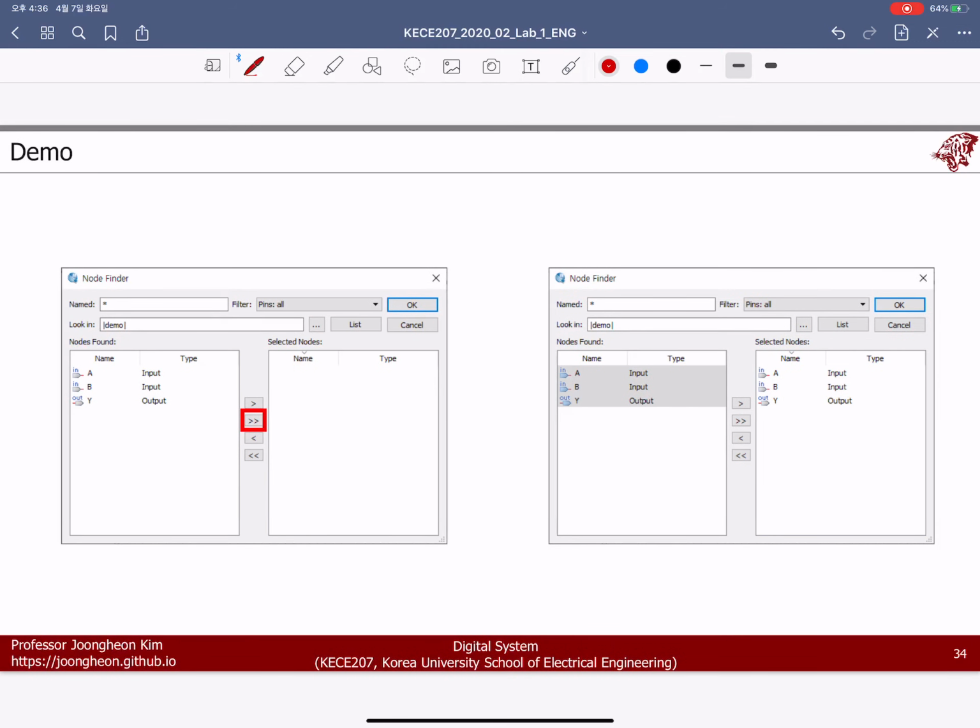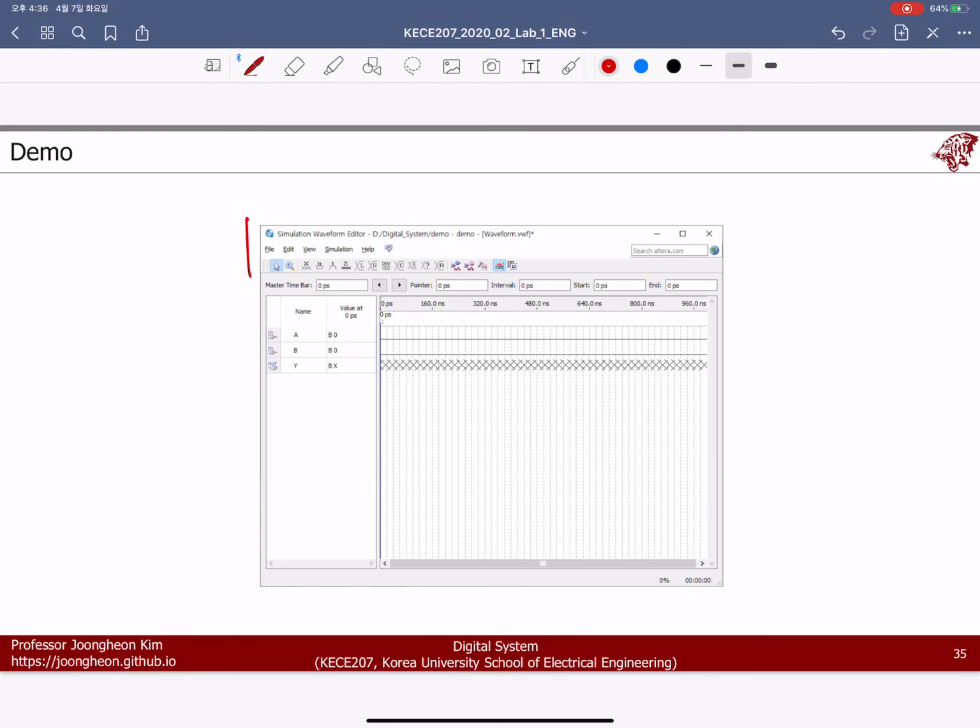When you click List, the A input, B input, and Y output appear. Click this button, selected nodes set, and finally click OK.